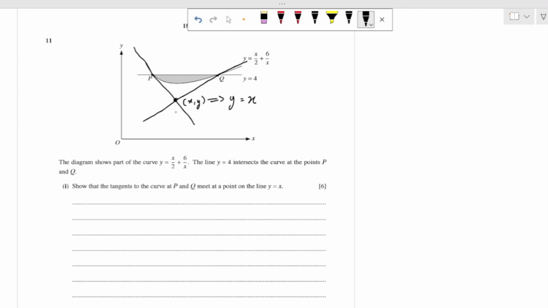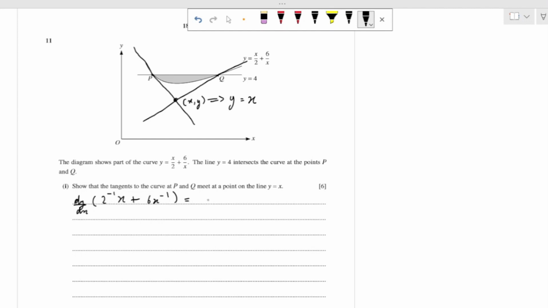So once we have figured out what we have to do, we understand that we have to first of all find tangent for P and Q. How can we find the tangent? Well, first of all, we have to derive the equation, because only when you find the derivative could you find the gradient. To find the tangent, we need to know the gradient at the point P and gradient at the point Q. And for that, we need to derive the original equation. So we need to find dy over dx of 2 inverse x, bring everything to numerator, and 6 inverse x. We could add the 0.5x as well.